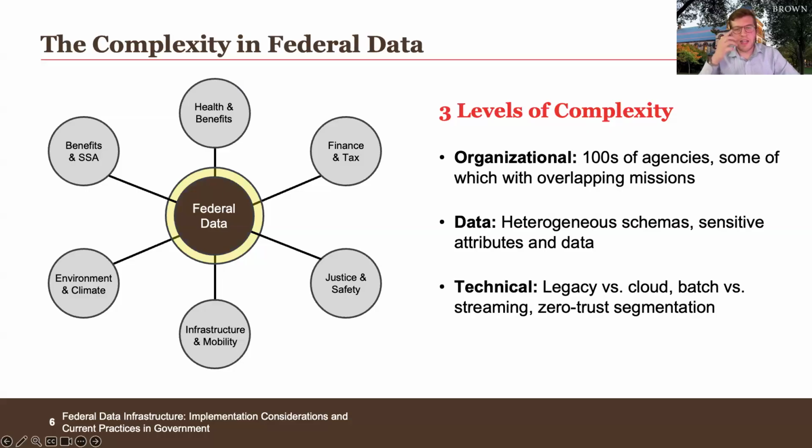And so finally, there's also complexity at the technical level. So keep in mind that some agencies still run systems from the 1980s alongside modern cloud applications. And while it might seem clear to just update these legacy systems, it's not always that easy. For instance, what if there are 10 systems that rely on that one legacy system, such that if you update the legacy system, now you have to update the 10 downstream systems? In addition, what if the legacy system works adequately for what you need it? These are kind of some important considerations that actually happen in the real world and ultimately contribute to this overall level of complexity in federal data.